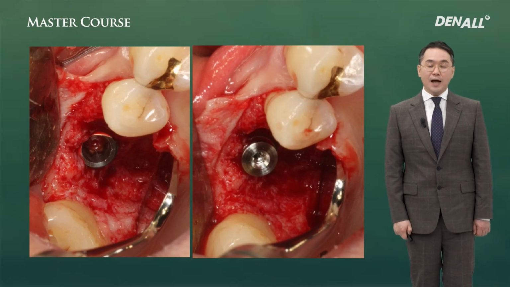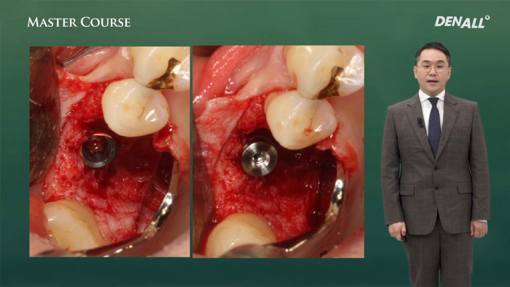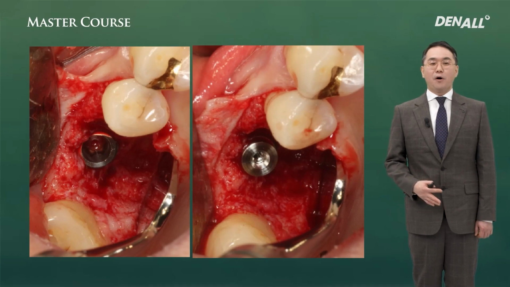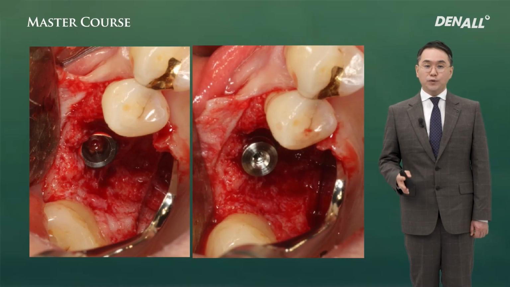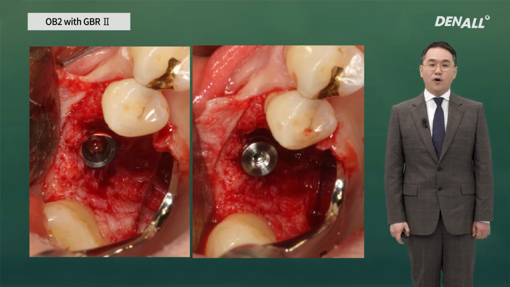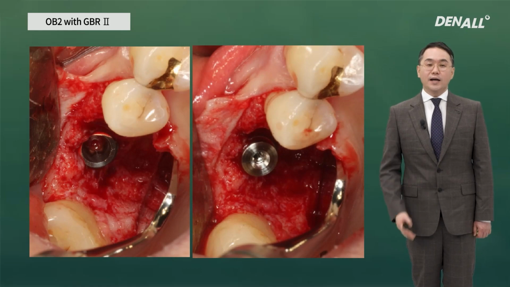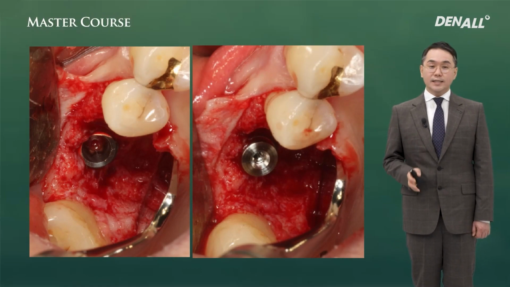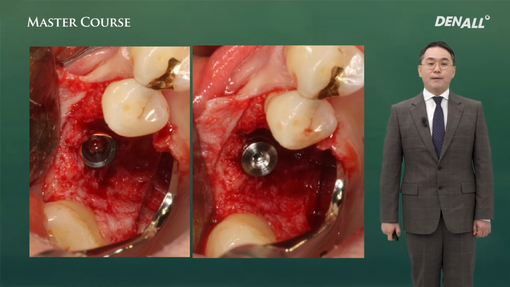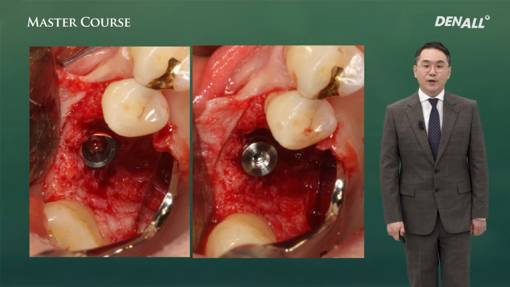Implant has been placed in ideal position on the palatal side. In order to get bone regeneration, I decided to use Ossbuilder. On the palatal side, the defect is significantly different from the defect on the buccal side. The biggest difference is the soft tissue on the palatal side is very thick, therefore it is difficult to maintain space with traditional membrane. In order to resist the compression coming from palatal soft tissue, the rigidity of membrane itself is very important. And rather than using PTFE membrane, I decided to use Ossbuilder.